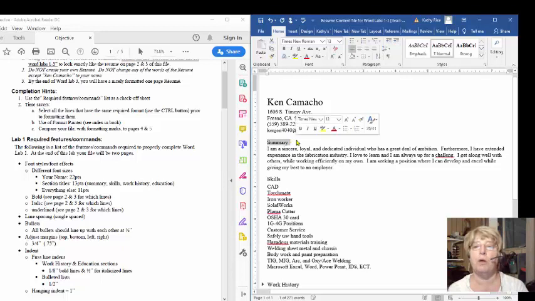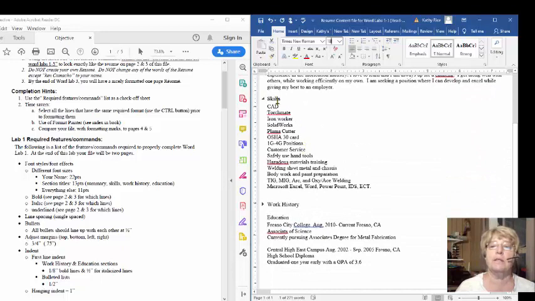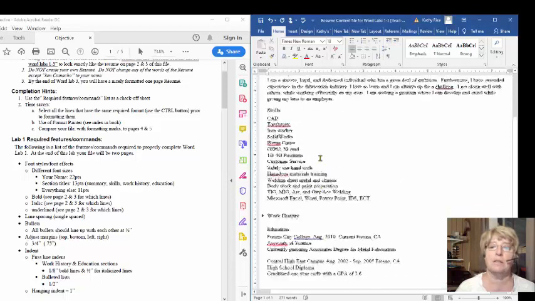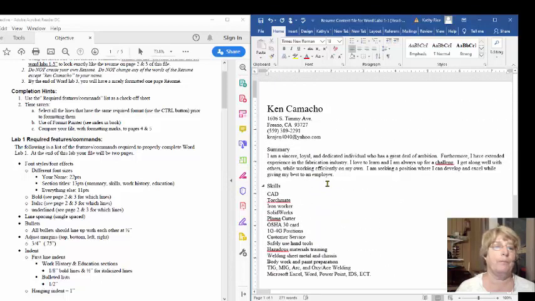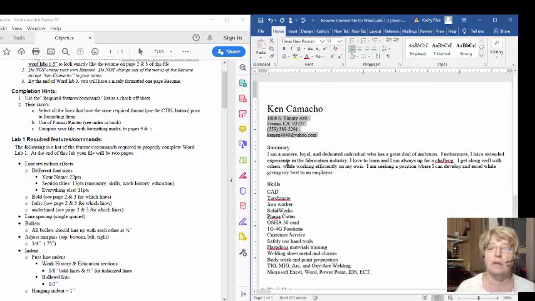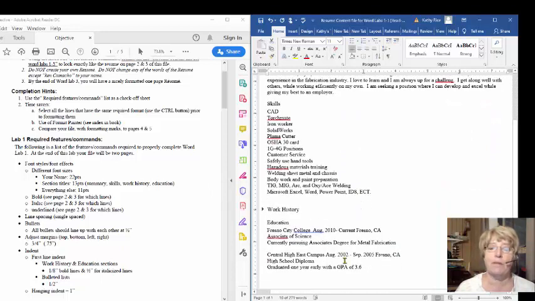If you don't do all of these, you're not going to get it down to one page. So each of these titles, did I get them all, are 13 point. Now, everything else should be 11. So this should be 11, and there it is. All of this should be 11. All of the skills should be 11. The work history, everything there. Oh, I missed the education. I did not make that 13 point. So keep in mind, you need to be careful and do as I say, not as I do, huh?